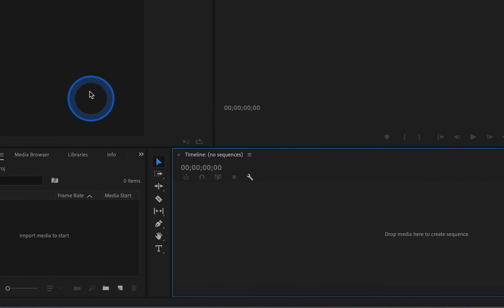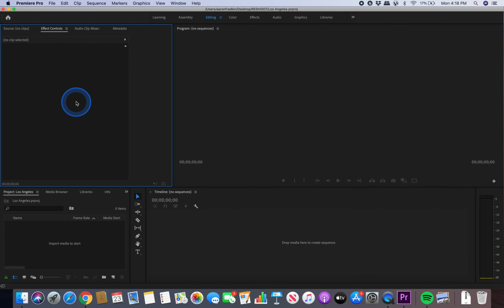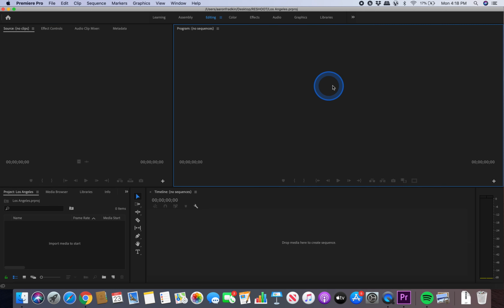Up here on the top left is our source monitor, where we can preview our media files. The only reason it's gray and empty is because we haven't imported anything into our project yet. And lastly, over here to the top right, we have our playback monitor, which quite literally plays back everything we've edited. You'll find yourself constantly going back and forth between these 2 monitors, first previewing the clips that you want, and then watching your final edited video.